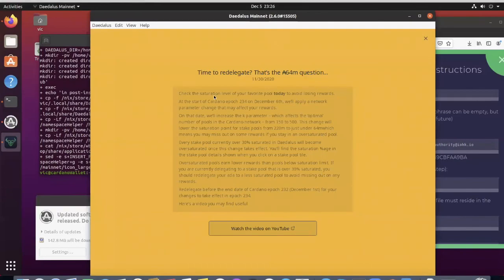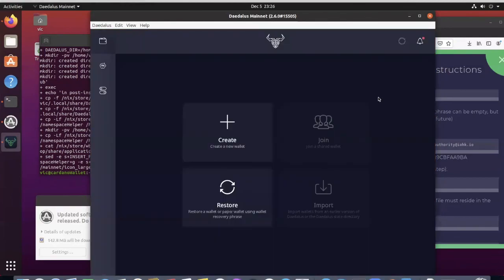This is a message reminding people that the saturation is going to be 64 million once K goes from 150 to 500. This is happening on December 6th. So if you're in a pool with more than 64 million in stake, then you will be losing rewards. Enough said. Click the X there, and now you have the interface where you can create your wallet, or you can restore your current wallets into this environment using Daedalus.